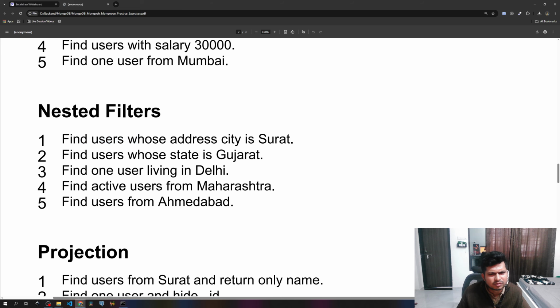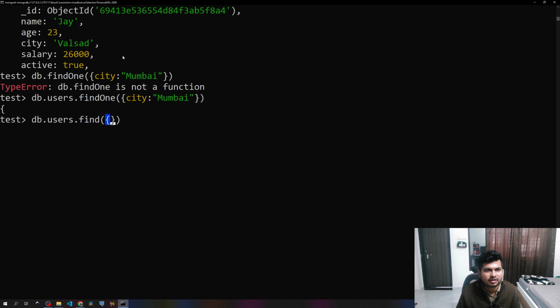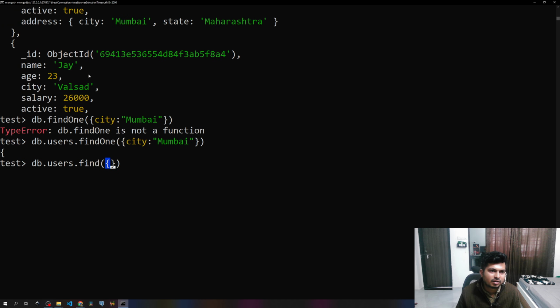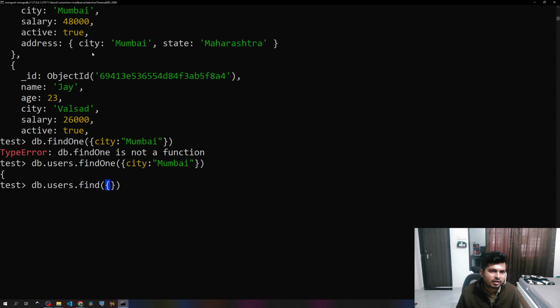Find a user whose state is Gujarat. So let's do db.users.find, all. Yes, find all. We have to find the state.